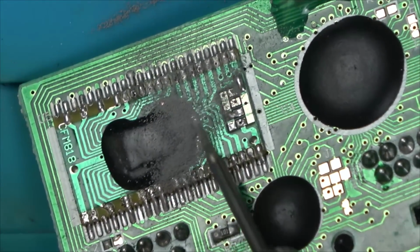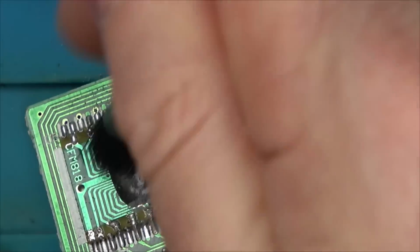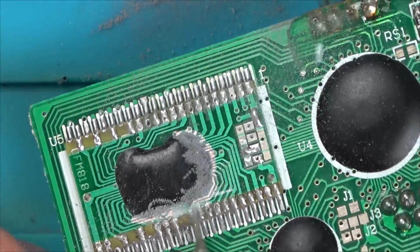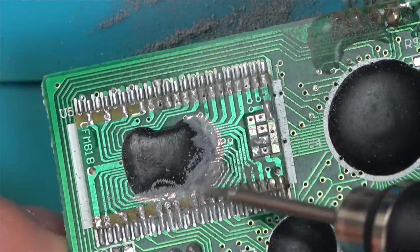I'm just curious, so I'm just going to attack it now with the grinding pen. Obviously, this is completely destructive, but it's broken anyway. I can't repair this blob chip, and I don't think anybody else would either. So, yeah, we might as well have a little bit of fun with it.